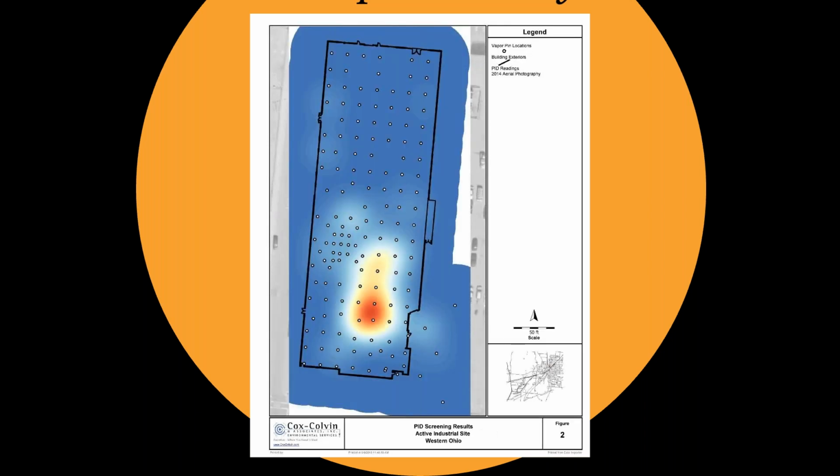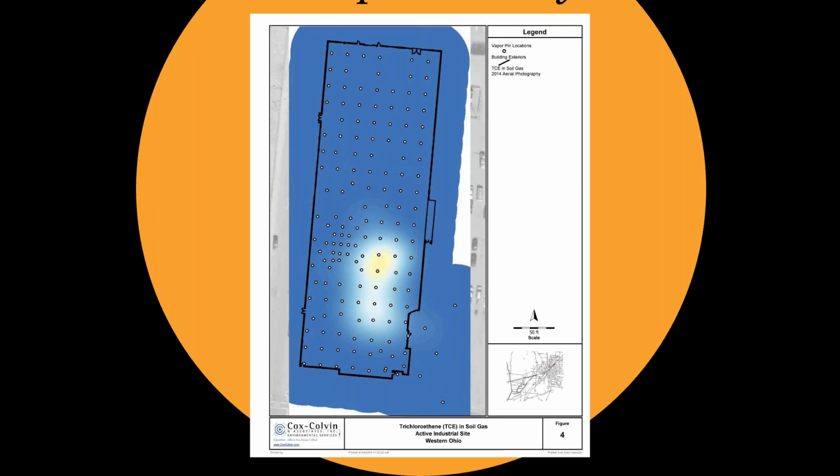Very useful. Here's the PID readings, and we see that there was a concentration sort of in the southern middle part of the building, which was unusual. People were pointing us toward the plating room, which was in the middle of the building, basically. We did the same kind of sampling, sending every sample off for analysis that we did in Chicago. And here's what the PCE readings look like. You see there's a good correlation between the PCE and the PID.